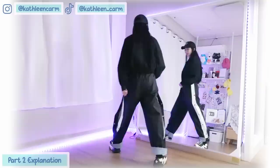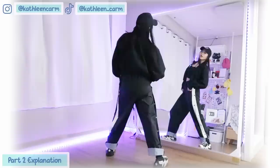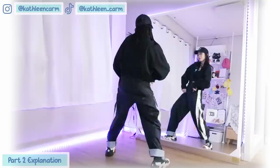And for the upper body, you want to look like this, look back, and then look front, you want to wave. Okay, so look, hoop, you wave. From here, the hip going down first, we go up, up.